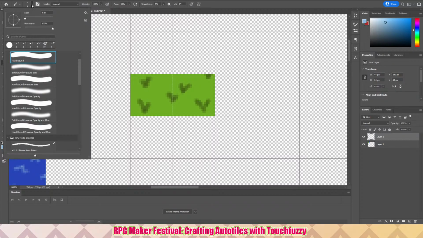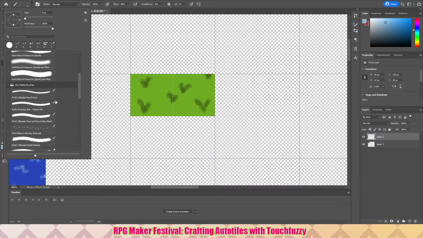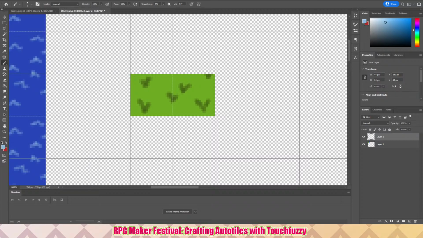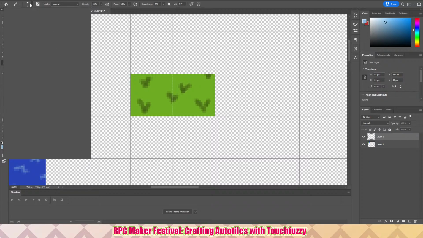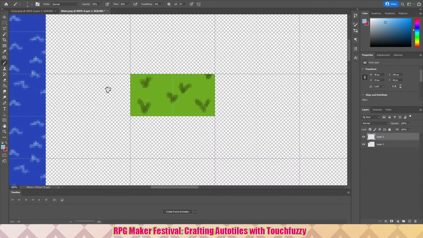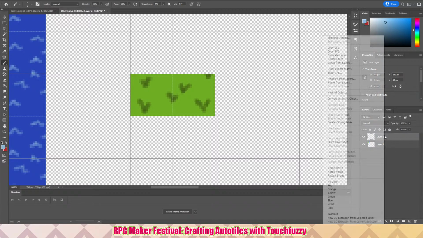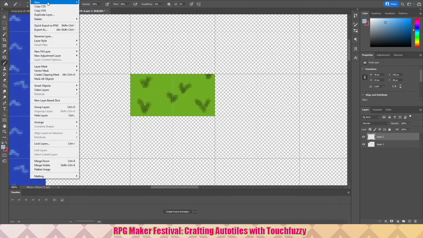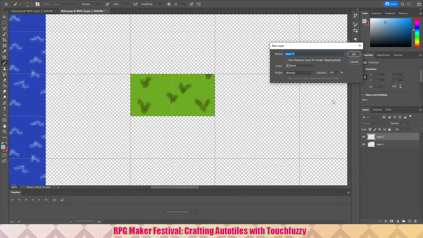Brush tool, I really liked that one I was using. I want to say it was Kyle Ultimate Hard Pixel at 4. I hope I'm right, otherwise it's going to make it a little bit of a pain when I start drawing the other parts. Okay. So I want to make sure I'm drawing on a separate layer. So let's go new layer. Always need more layers. I know there's a button for it, and I keep forgetting where it is.